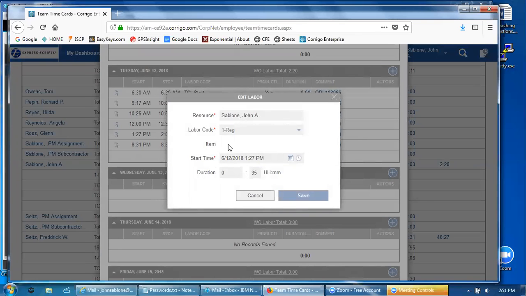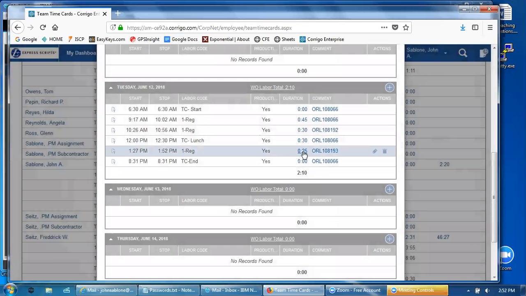It shows me that time slot, that whole time entry. So I'm going to have to lower this. I'm going to lower it by 10 minutes because I'm going to say 10 minutes of that. And I'm going to take note of the time. The start time is 1:27. So 1:27 plus the 25 minutes, you're at 1:52. All right, so you're going to want to start your next entry at 1:52. So I'm going to save that. You'll see it changed it to 25 minutes right here.